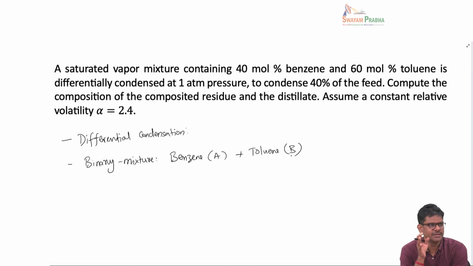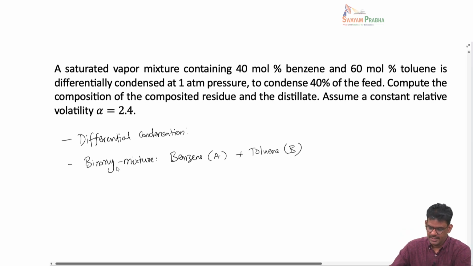Okay. In doubt, if it's not specifically mentioned, if you don't have data, you can fairly think that component A would be the first one. Okay. I have not seen any problem where component B was given without further information. Okay. So generally the first component will be A. Okay. And for this particular mixture, alpha is to be set constant to be about 2.4.